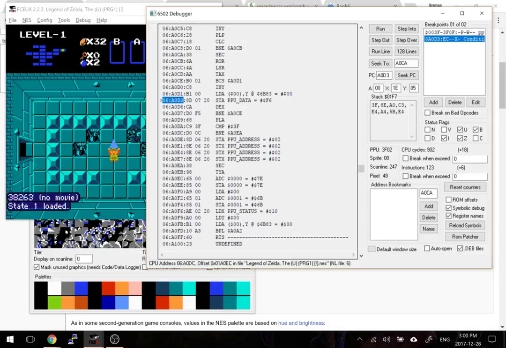I would love to know what code runs before this, because this is clearly the write in question, but we need to figure out where it's getting that data from, and it's on the zero page, and it's indexed by Y, and great, but what's loading it onto the zero page? 6B83.